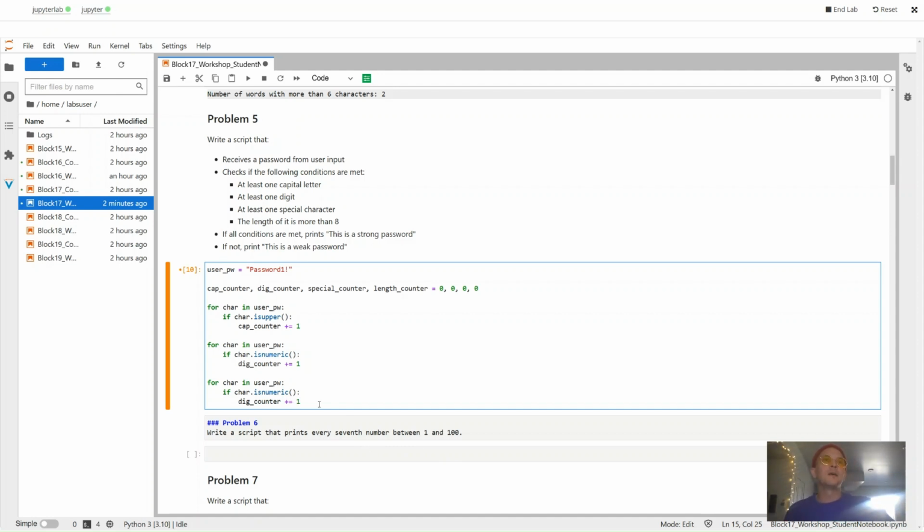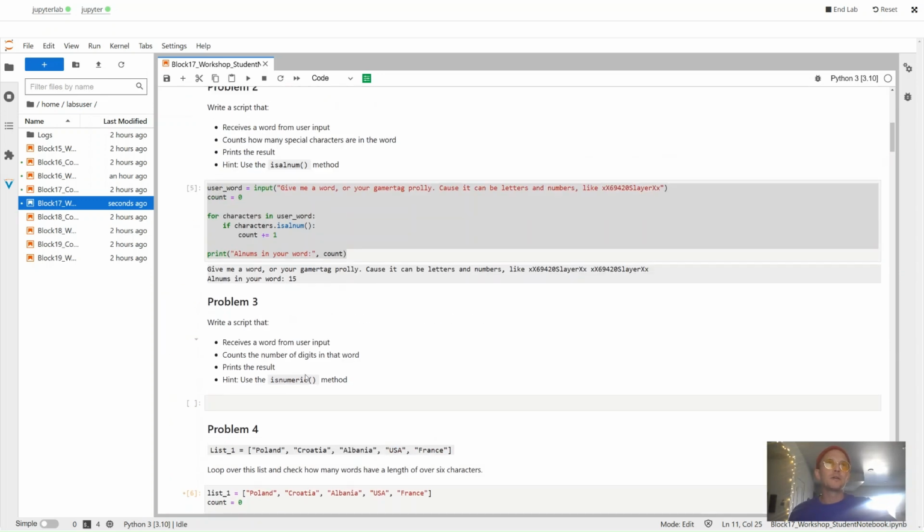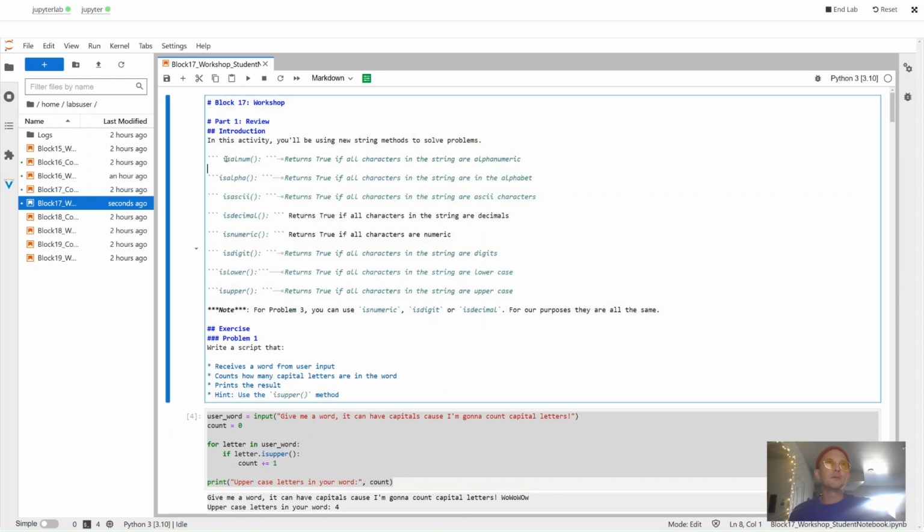It's crazy. For character in user password, we need to check if it's a special character, and none of these, as I recall, check for specifically special characters. This checks for numbers, this checks for letters, this checks for anything in ASCII encoding, which is basically special characters, letters, numbers, everything.